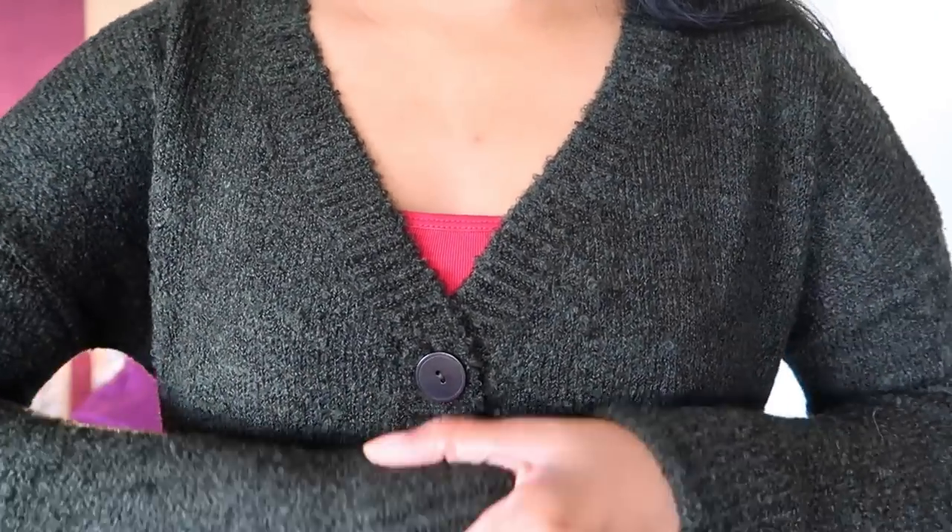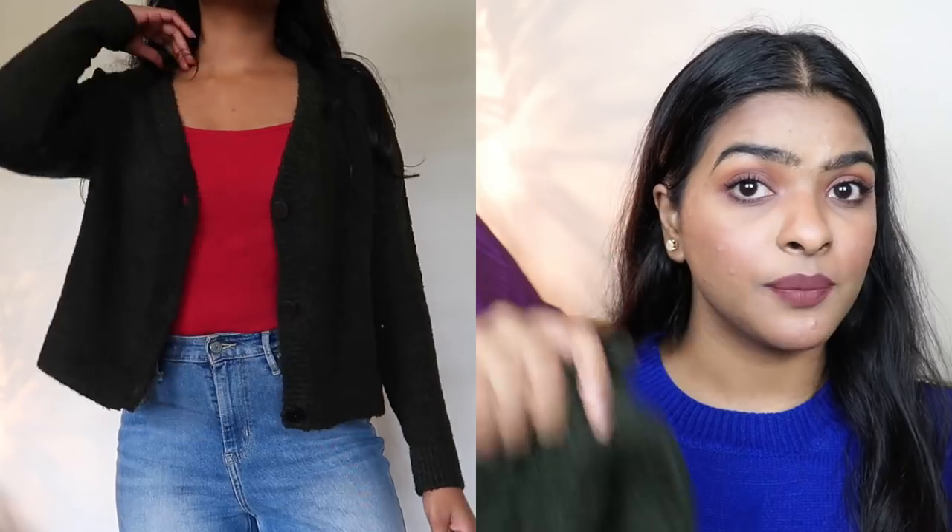The distressed hem pattern looks especially great near the hem area, so I can wear this with high-waisted jeans. The distressed pattern is also on the sleeves. It's a little loosey-goosey but it looks very cute and unique on my body type. Next I have this crop cardigan — it's by the brand Roadster in an olive dark green color. The fabric is acrylic and it reminds me of something my granny would wear — very vintage. It has drop-shoulder sleeves and is a perfect fit. I can wear this for both ethnic and western outfits.